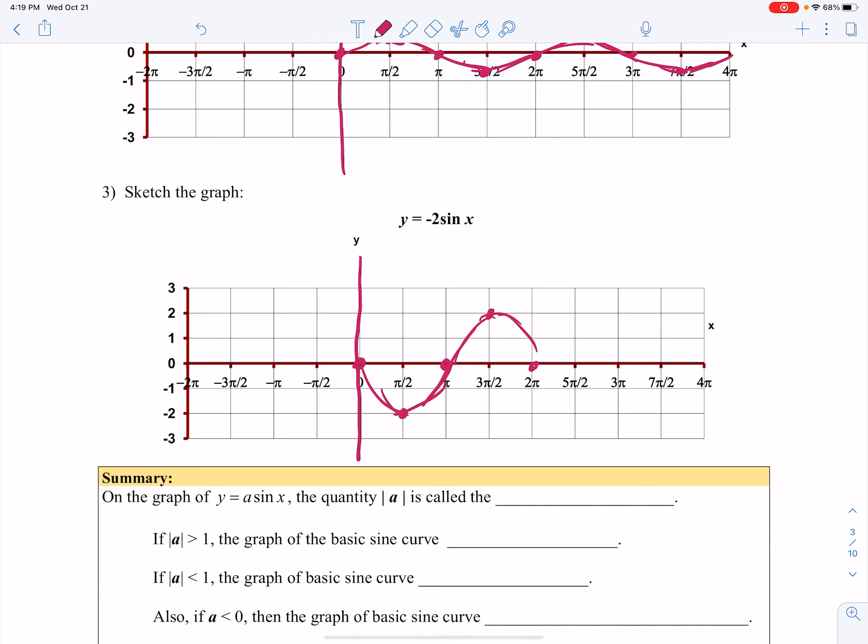So what does that look like? Well, you notice it's kind of upside down. And you might remember that from your algebra class. If you know what the graph of y equals f of x looks like, putting a negative in front of f of x is going to flip the graph across the x-axis. So this is nothing new to us. Now, I'm just going to graph another period of this because we want to get the full effect of this. There's my graph of y equals negative 2 sine x. And there we have it.